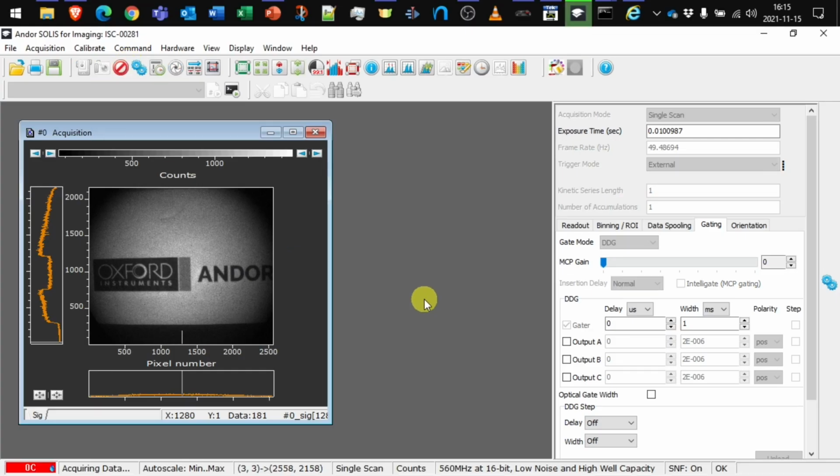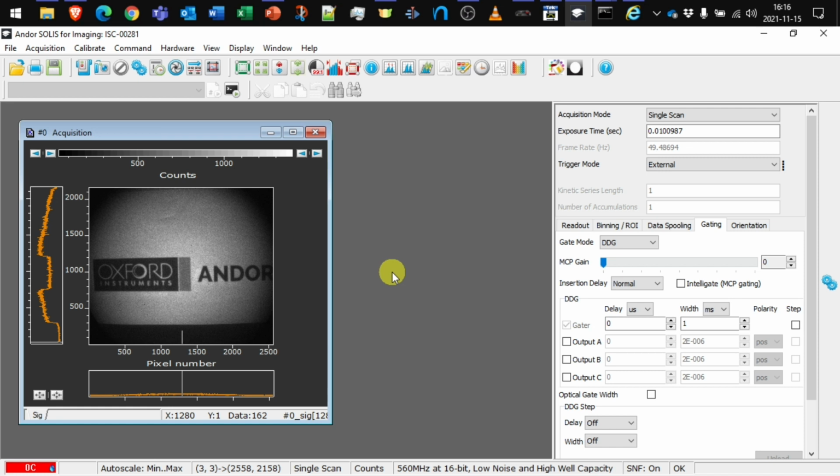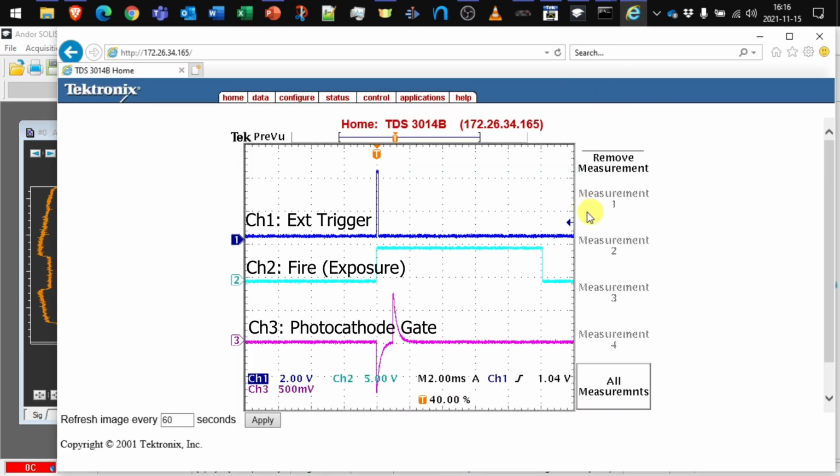So if we press acquire on our image and we take a look at the oscilloscope trace, what we can see is sort of as we expected. We have this blue line at the top, which is our external trigger from our digital delay generator. It's hard to see any distance at this magnification, but we'll zoom in in a second and look at the insertion delay. But you can see our external trigger. Number 2 here is our fire signal, so our sensor activation time. And then down here, number 3, we have our gate activation, and you can see the opening edge and the closing edge of that.